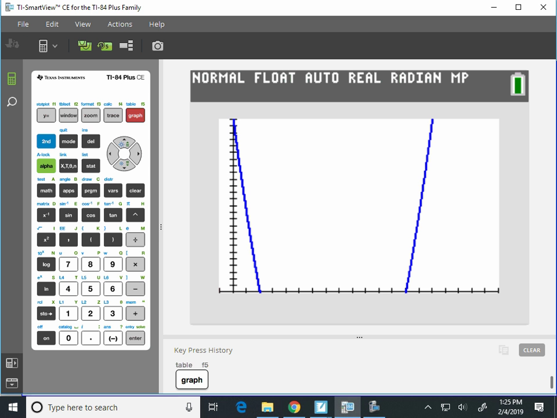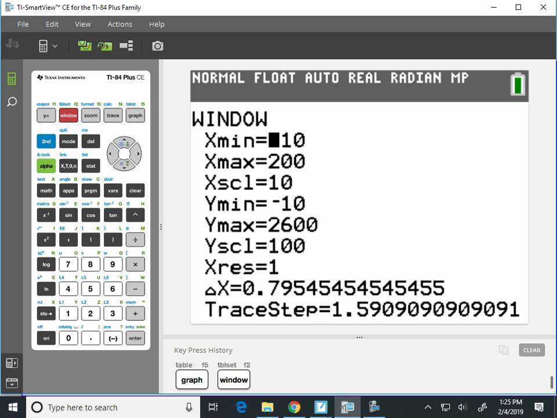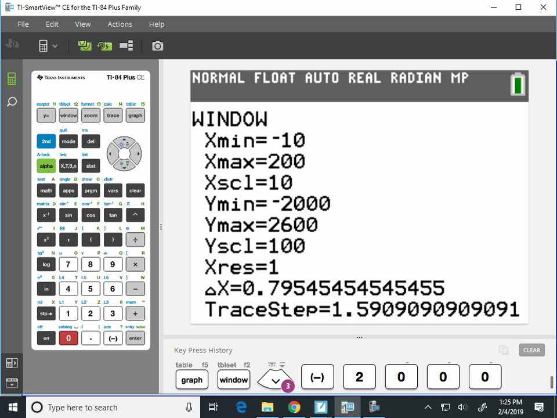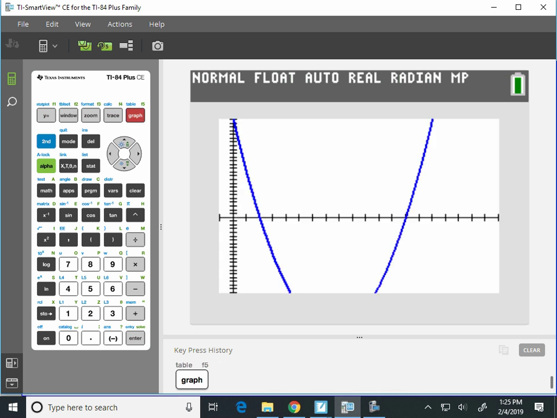That works. I can't see the bottom, but do you think that's okay? I'm just looking for which feature of the graph? The x-intercept. So I can see the two x-intercepts. I want you to take a second and trace those two x-intercepts. Some people in the last class were having a little trouble, so if you need help, you can always change your y minimum. I'll do negative 2,000 because I think it might be pretty big. It doesn't quite get you to the bottom, but it'll help with tracing to be able to see a little bit more of your graph.